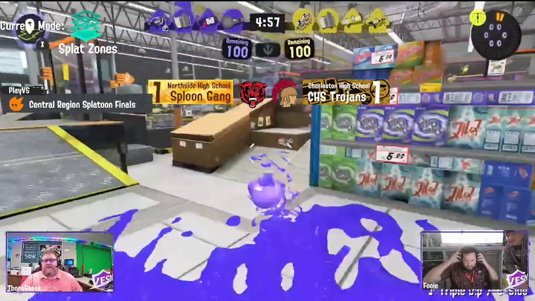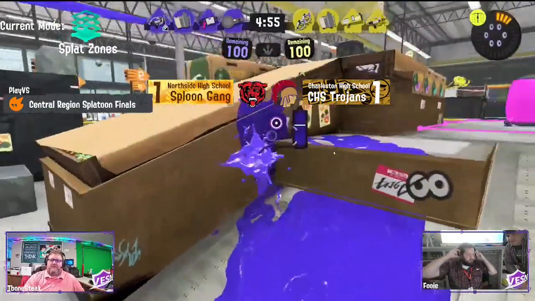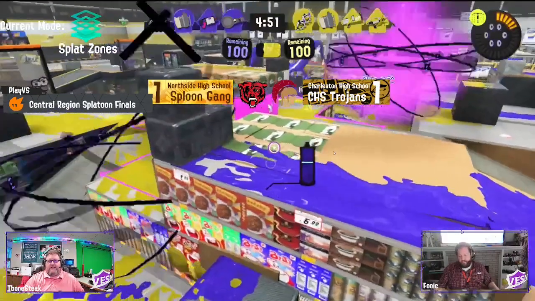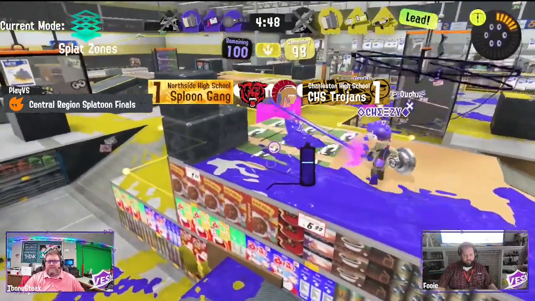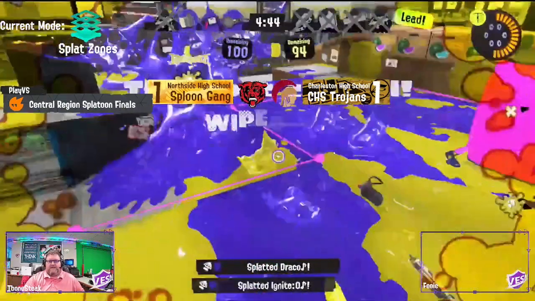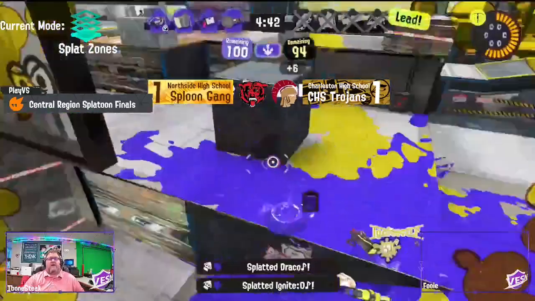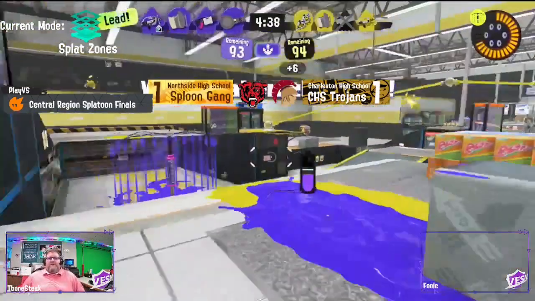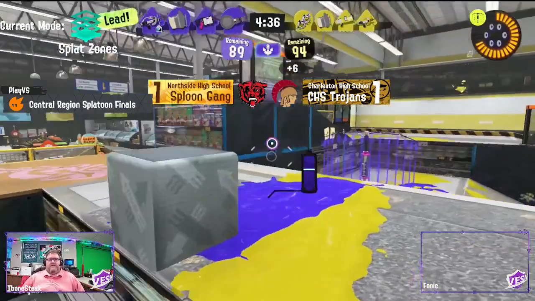So again, in Splat Zones, that little area up there at the front that you see that is kind of a neon pink right now, that area is the area that you have to cover by your ink. Looks like Sploon Gang has opted to be on defense here, letting the other team go ahead and take it. Oh, and that worked for them because now they got a full wipeout. They've got control of the zone, and now they're pushing up into the base.